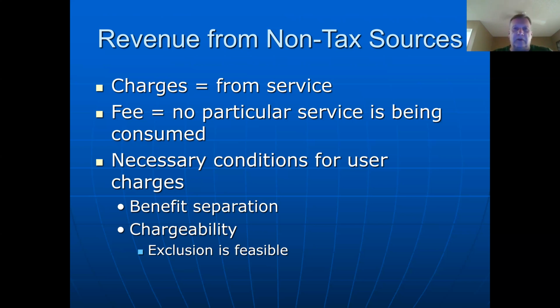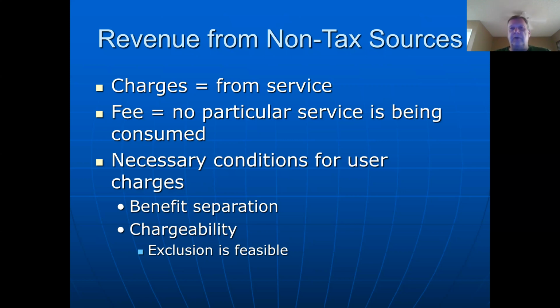So someone is consuming a service and then paying a charge for the service that they are consuming. So your electric bill is like a user charge. You're using electricity and you pay based upon the amount of that service that you are using. With a user fee, there is no particular service that is being consumed.